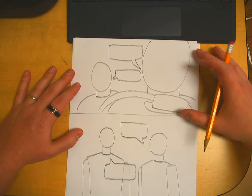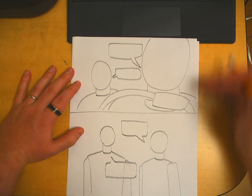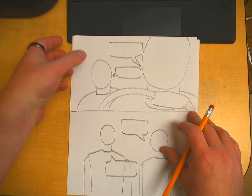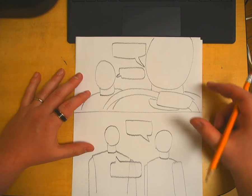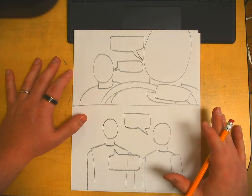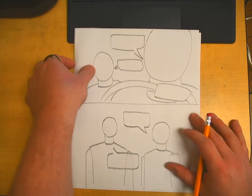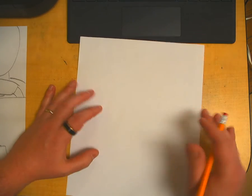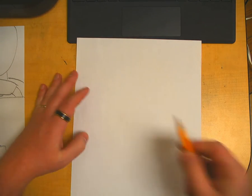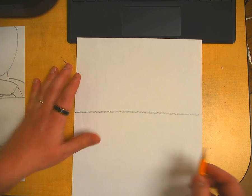We now have page 1 and page 2 from the original comic, all on one page. Again, we split the page and we drew in the positions and the poses. We're not focusing on any of the details of the face or the background, just the positions and the poses for now. But this can also be done with stick figures, very simple figures as well. Let's draw a line across our page.